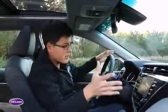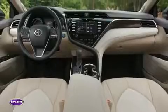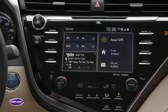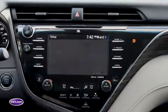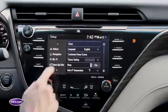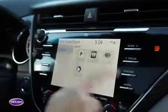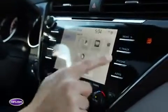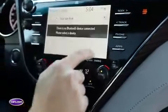The Camry has a much taller dashboard. It swoops down interestingly here toward the center. There's a lot of layering going on. Fairly attractive overall, a little bit scattershot though in terms of the orientation of all these controls in the center stack. Once you get the hang of it, the knobs fall into place pretty easily in terms of what you need to grab onto. But this screen here, also an 8-inch screen like in the Accord, doesn't seem quite as responsive to swiping motions. It also doesn't offer Apple CarPlay and Android Auto. You can't get that in any Camry, versus the Accord, which readily offers it.